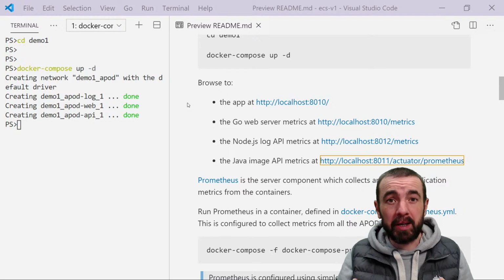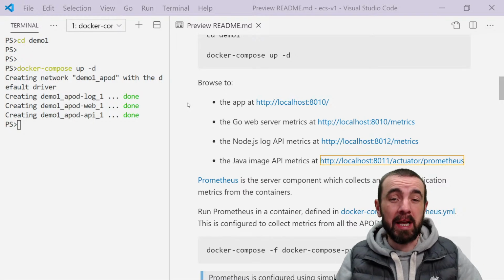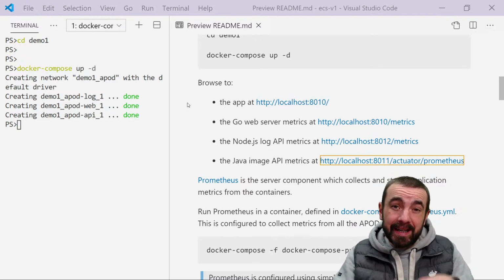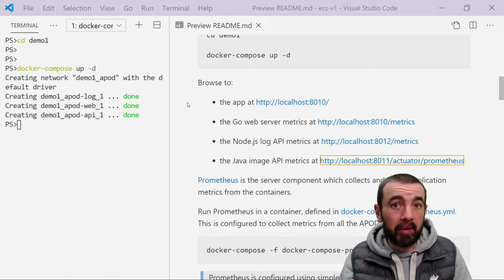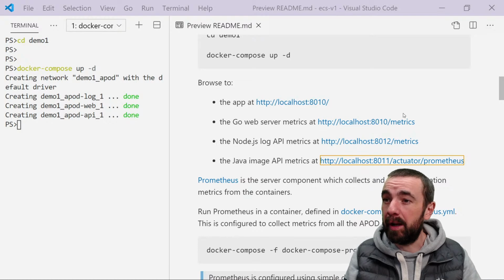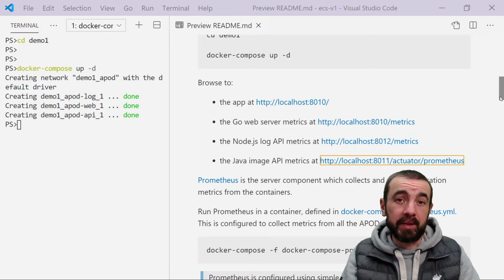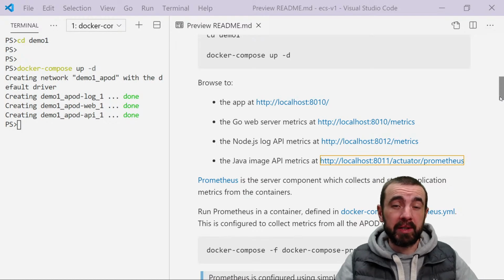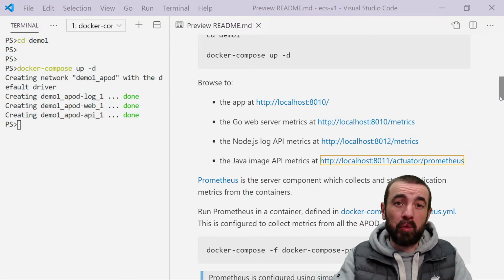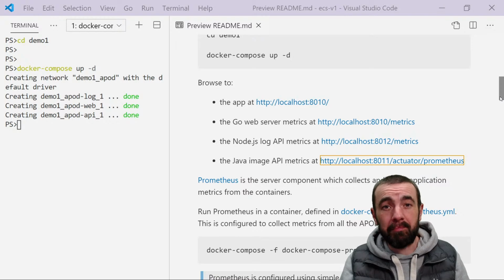So each component exposes its own metrics endpoint, which just gives information about what it is doing, how hard it's working, what it's been doing in that time, and the other kind of lower level stuff that you get from the client library. And then you run Prometheus in a container. Prometheus is just a server component that does a few different things. You configure it to go and reach out to all those other containers to collect the metrics.